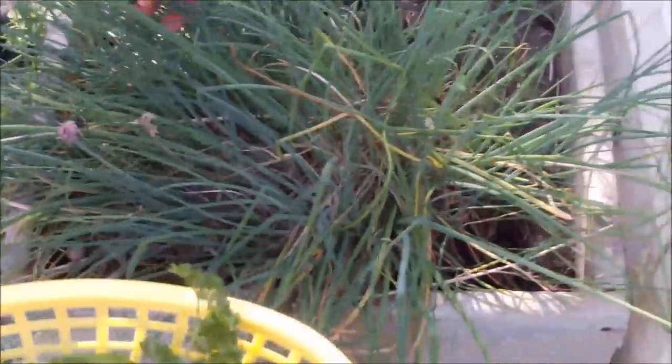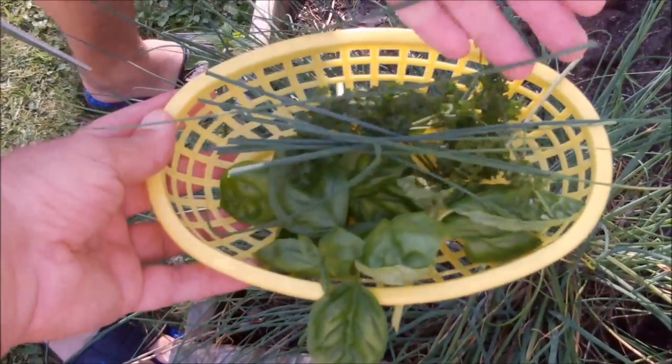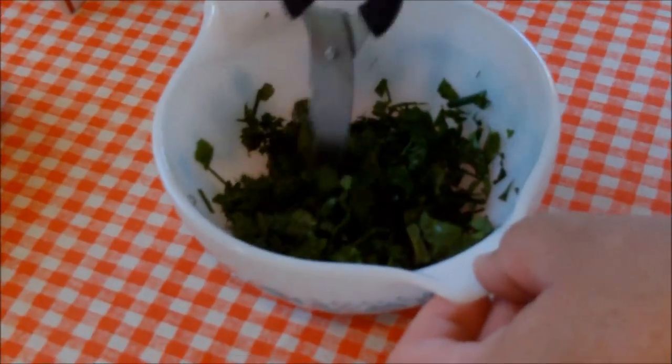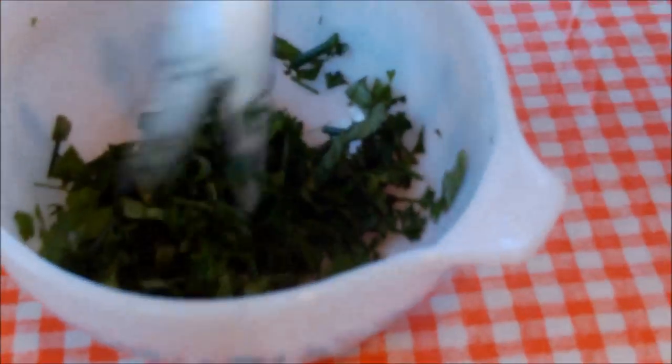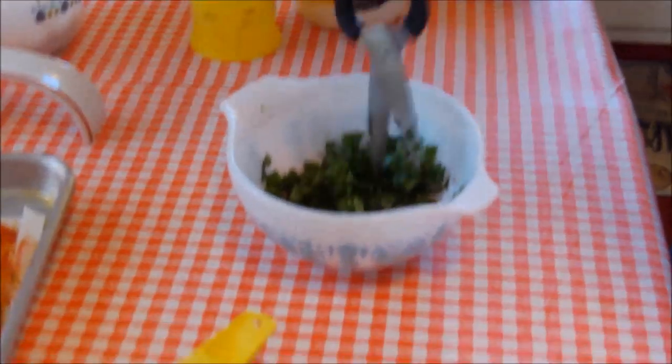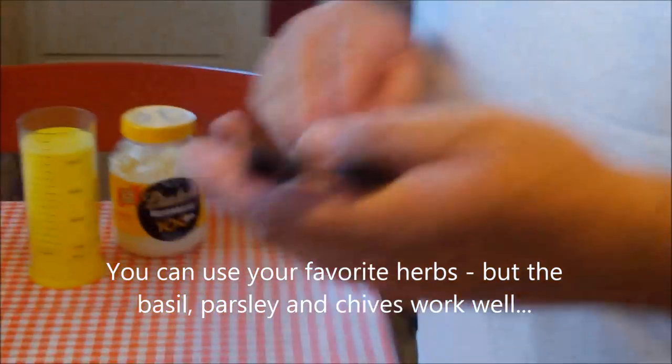And then these are chives — chive talking! So what I'm going to do is put a combination of chives, parsley, and basil. So we're going to just rinse these off and I'll snip them up and we'll put this in the layering for our tomato pie. You can just use scissors to cut herbs? Yes, absolutely, why not? I rinsed these off, dried them in a paper towel, stuffed them in a little bowl, and snip away with kitchen shears.